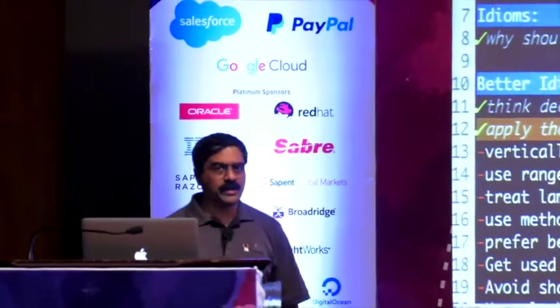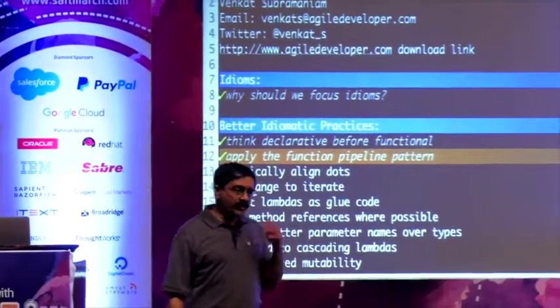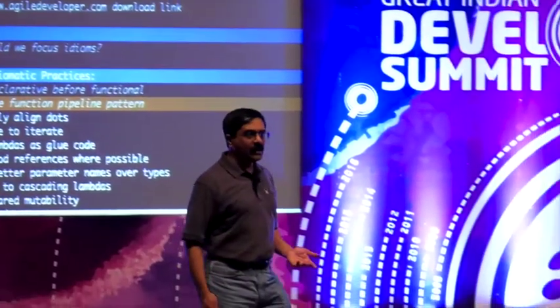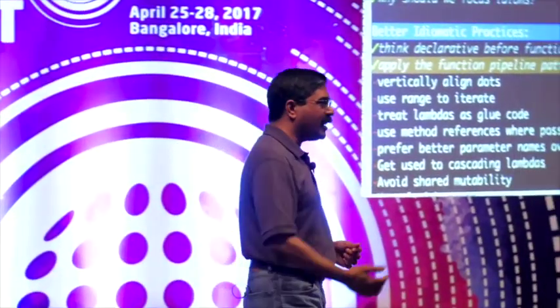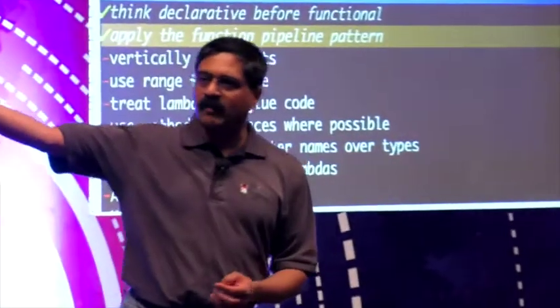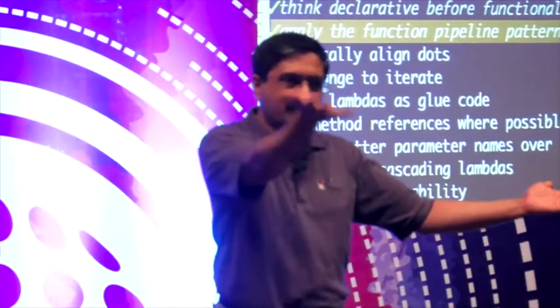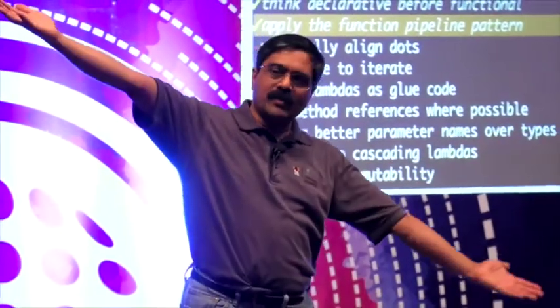Now, thinking about this, it'll give us a better way to think about the problem. So first I said, think about it declaratively. Well, yes, I'm thinking declaratively. Then try to visualize a pipeline. Think about the problem as a series of transformations in your head. You're saying, here's the given problem. Here's the result I want. What kind of transformations can I perform to go from the given problem to the given result?